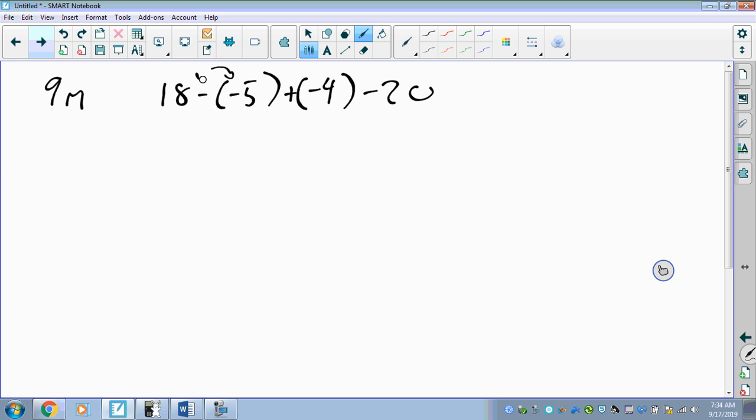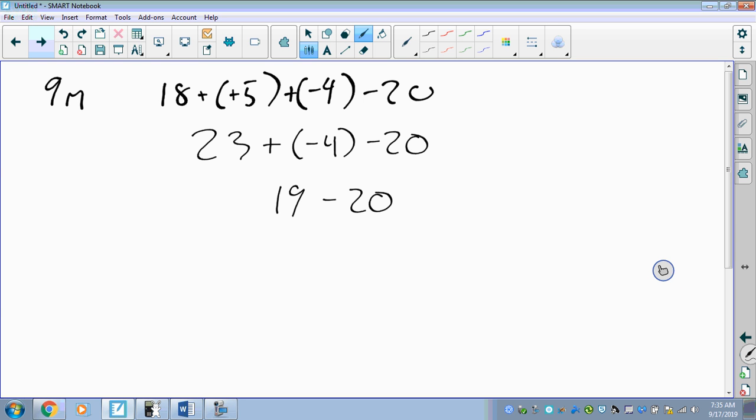How I normally write it, once I see a double negative like that, I'll just clarify for myself, is I turn both of these into plus signs. It's very easy to do, okay? So it becomes 23 plus -4 minus 20. 23 plus a negative. Well, plus a negative actually means subtract, right? When we add a negative, so it becomes 19 minus 20. And if I have 19 take away 20, I'm going to get -1. Again, take the larger number minus the smaller number, and then pick the sign of the number that's bigger. So 20 is bigger, so my sign is negative, and 20 minus 19 is going to be 1.